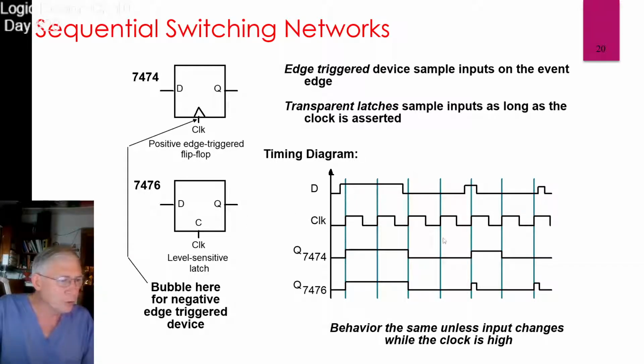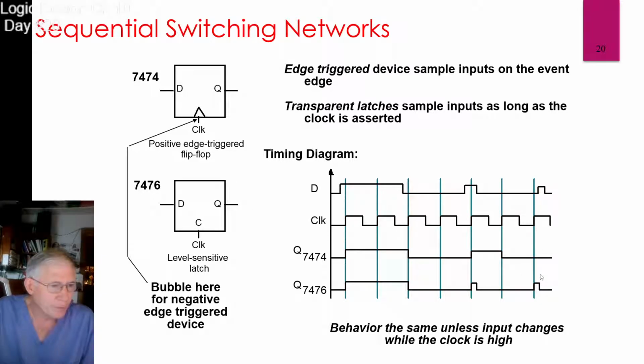Okay, so notice on this, in the 7476, these little blips in D will cause the output to go high for the whole period. But here it only goes high and then back low because the clock is still high all the way to here. And so the D can change this whole time. Whereas here, it's only sampled at the edge. And then once it's done, there's no more change occurring until the next rising edge clock, or falling edge, or whichever it is. In this case, it's a rising edge because no bubble.